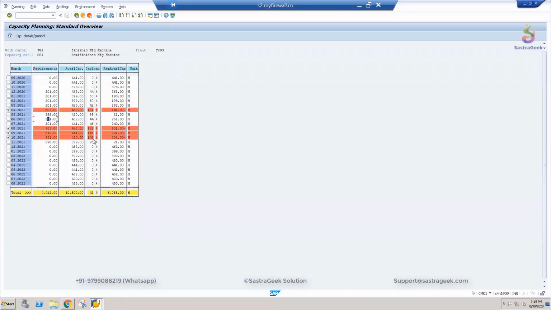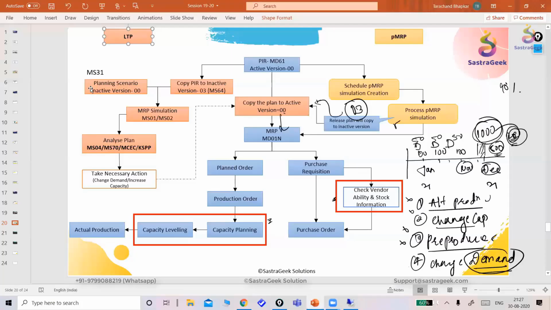He doesn't have that, and he doesn't even know, if he pushes the demand over there, what the capacity situation will be. So he has only two choices. Either he has to split the demand, or he has to add extra resource over there with 131 extra capacity. Here also one extra machine, here also one extra machine. That's what he has to decide based on the information given by long-term planning. So if you see, this is more tedious.